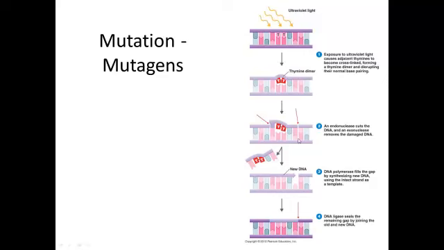So cells have a way of repairing this. They can come in, see that there is a bump there that shouldn't be there, clip out the lump, and then DNA polymerase comes in and fills in the nick. This is what happens when the cell is not synthesizing DNA. If it's synthesizing DNA, or if there are too many of them, then these mutations can happen and get passed down to the new cell.